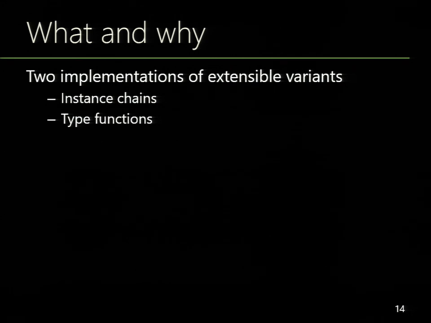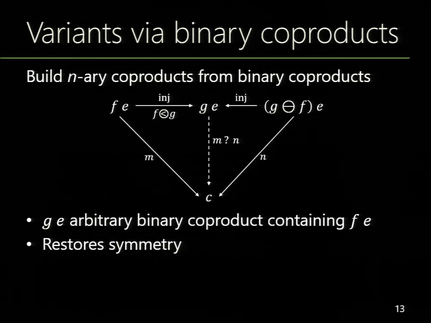So what have I done, right? I've given you this motivation for my design for how we might do extensible variants. I haven't talked a lot about extension, but you'll notice these are very generic things. So, F could be a type variable, G could be a type variable. Extension comes for free once we're building on top of a framework of binary coproducts.